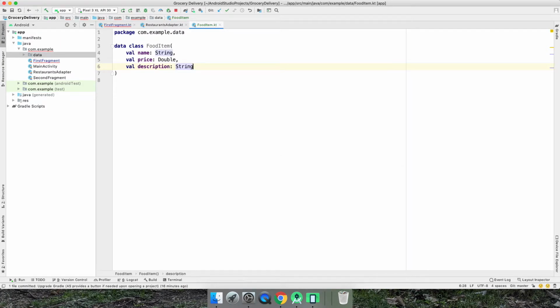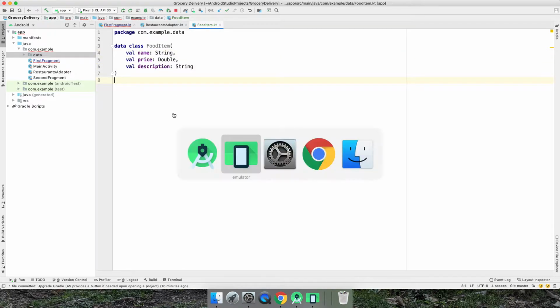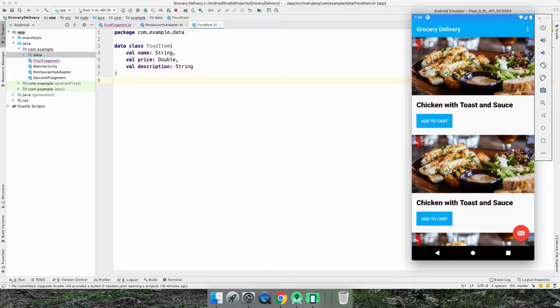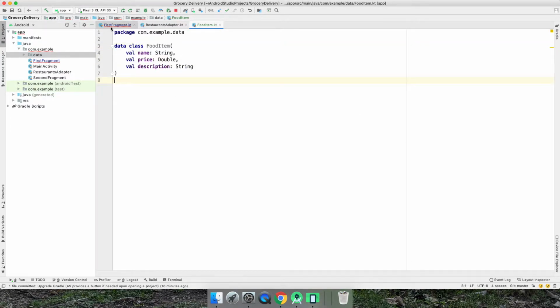So for each food item we'll have a name, price, and description, and if we look at our emulator, that's kind of what we have right now. We'll leave the image the same for now. We'll just focus on title, and I guess we'll add a price and description below there. So there we go, there's a data class.